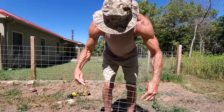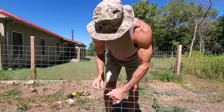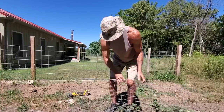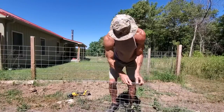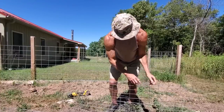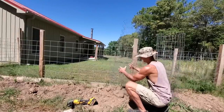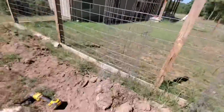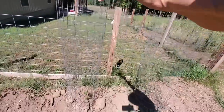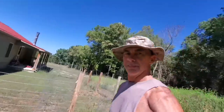All I do here is I just bend the wire like so. Then I don't have to use a bunch of zip ties. There are no instructions to this method, by the way — not written down, they're all in my head and you'll never find them there. I just take this and turn it, and that right there is very sturdy. Let me know what you think about my blackberry protectors. I do think I'm going to end up with chicken wire — let me know what you think.